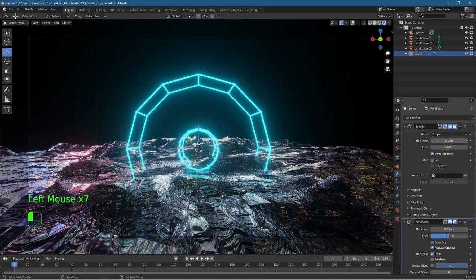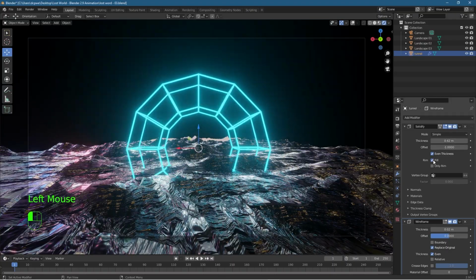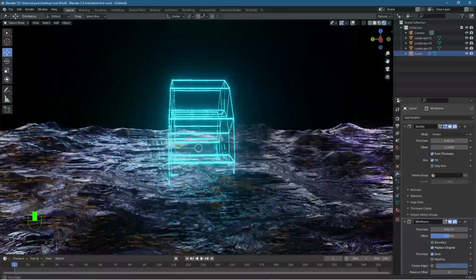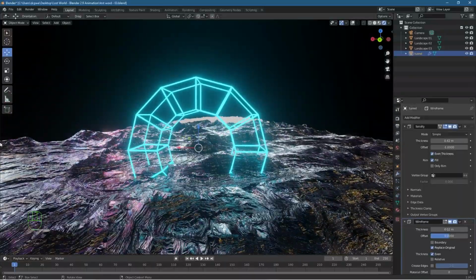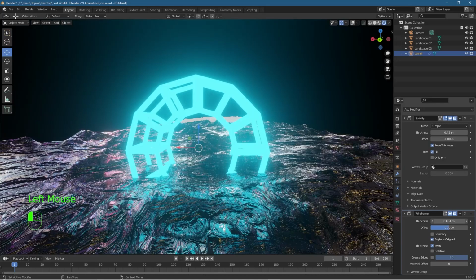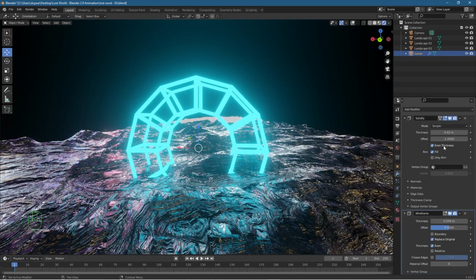It's not really what I'm looking for, to be fair. I mean, it looks pretty cool actually, but it's not really what we want. Let's get rid of that solidify. Not solidify, wireframe. I was playing around with the solidify settings instead of the wireframe settings.